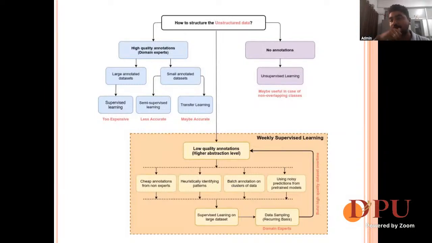Say, for example, a doctor doesn't have time to benchmark the data, so an engineer is doing the benchmark for someone. Once the engineer benchmarks, he doesn't have domain knowledge, but he can give an idea that this is the tumor. So obviously there can be some error. Considering that delta error, if you come up with benchmark data, that is called a weakly supervised learning framework. So weakly supervised is a kind of cheap annotation technique.